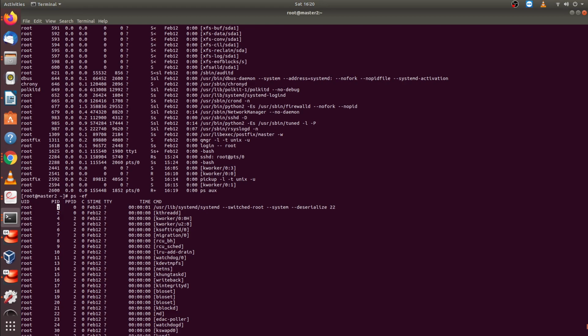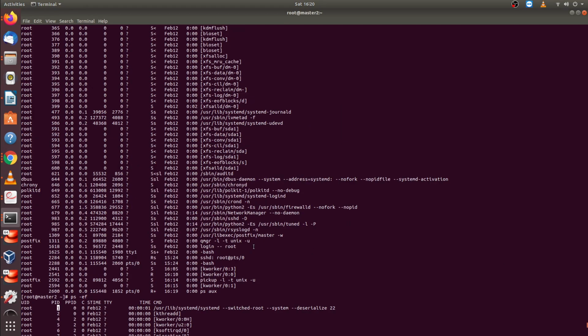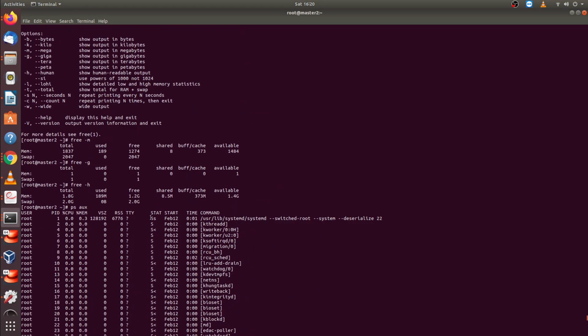the ID number as the parameter to kill the specific process. Also, another important thing is called status, right? Currently maybe there are 100 processes in your system, but most of them are sleeping. When you see a capital S, that means this process is sleeping. If you see I, that means idle.